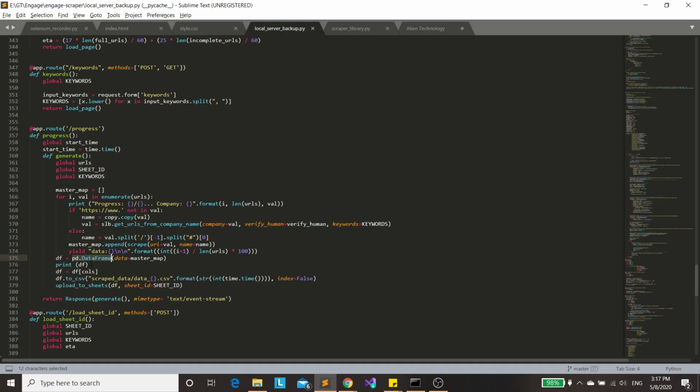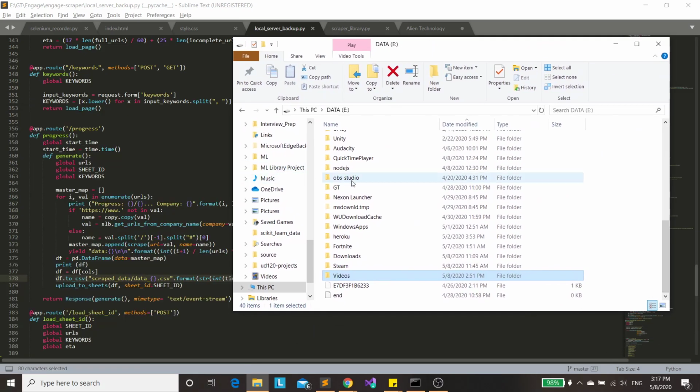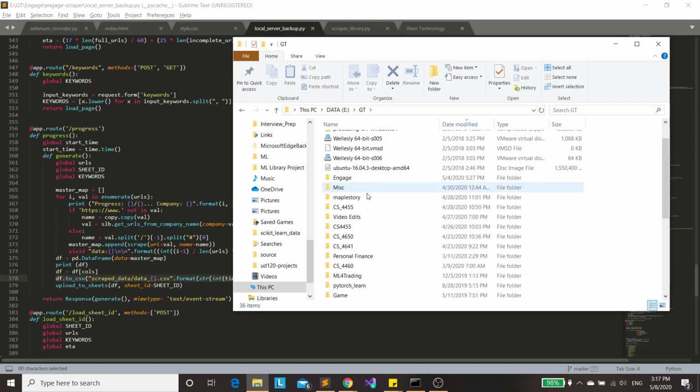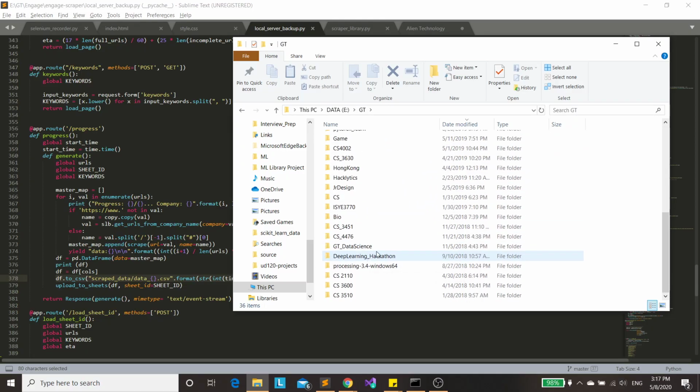Once I have it in a nice table, this is important because something might fail down the road, and it would really suck if you spent 5 hours or something scraping like 1,000 companies and it failed at the very last step. So what I do is I save a local copy of the data, and it will be located, if you go here, sorry, I'm just going to find it real fast.